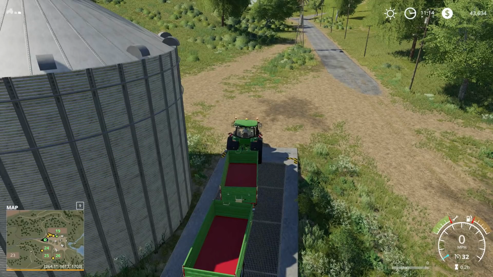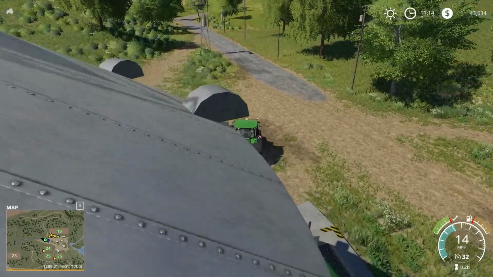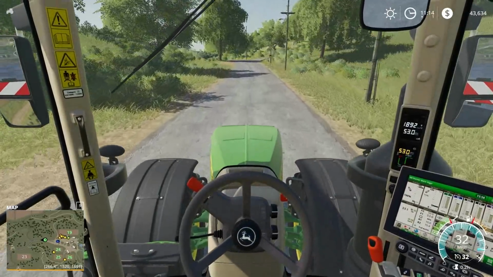So we'll go ahead and switch this back over there, and we'll drop that. We'll go ahead and take the big tractor up there. We've got a tipper, I'm sorry, a trailer that's already up there.